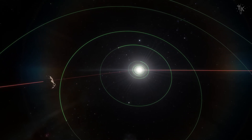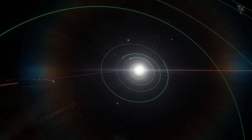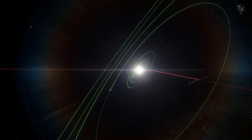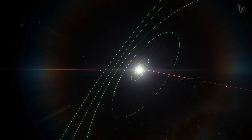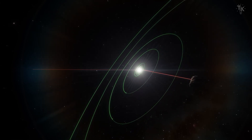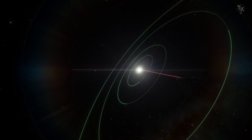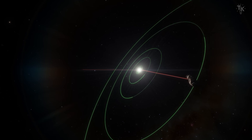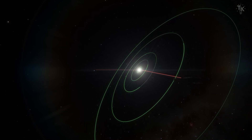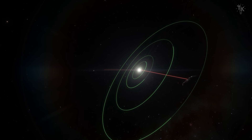Moving at tremendous speed toward the Sun, Oumuamua reached 0.248 astronomical units from the Sun on September 6, 2017. The Sun's strong gravity bent its path and changed its direction. Only one month later, on October 14, it passed through Earth's orbit. Five days after crossing Earth's orbit, on October 19, we confirmed Oumuamua's location and existence. However, once Oumuamua moved outside Mars' orbit, we lost track of it — it was too small and too fast to track and observe. Although the observation period lasted only a few weeks, detailed analysis revealed its precise orbit. Calculations suggest that Oumuamua is currently near Uranus' orbit, and by around 2030, it is expected to leave the Solar System and begin a long journey drifting through space again.